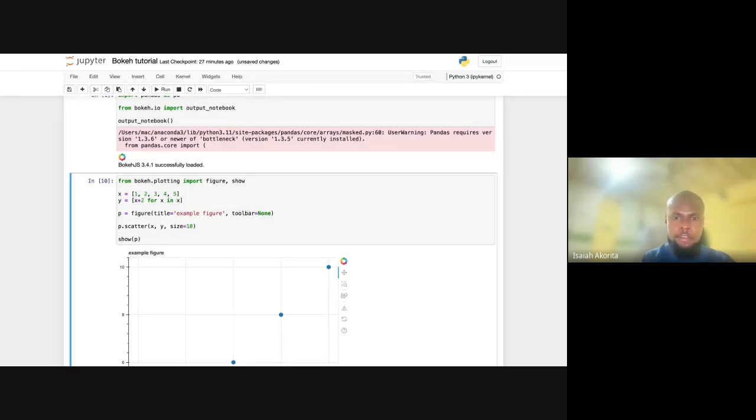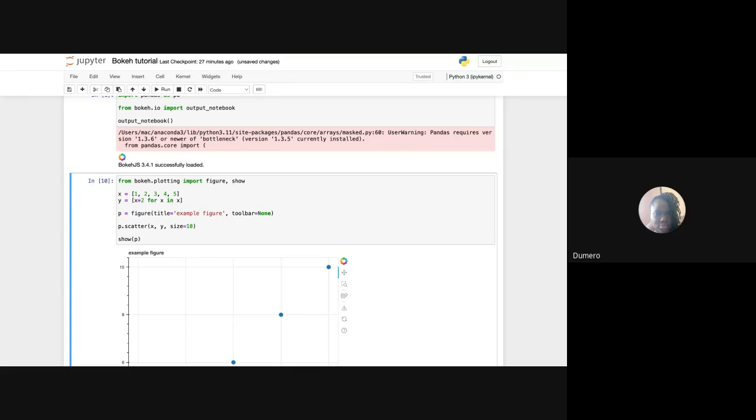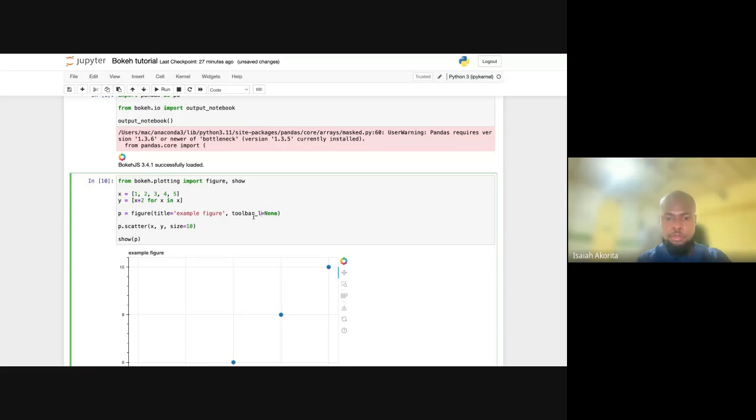Okay, sorry. Does anybody have any question why I'm trying to figure out what the issue is with this? Okay, sorry. I think it's toolbar location.